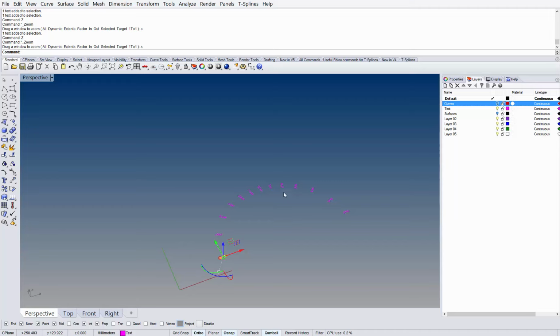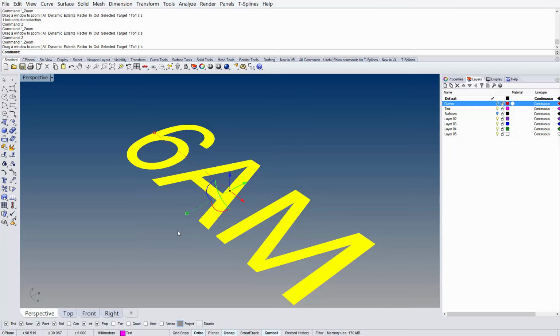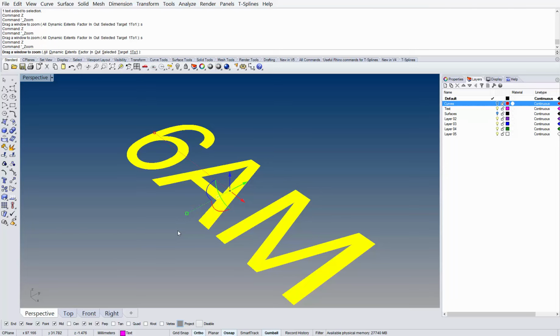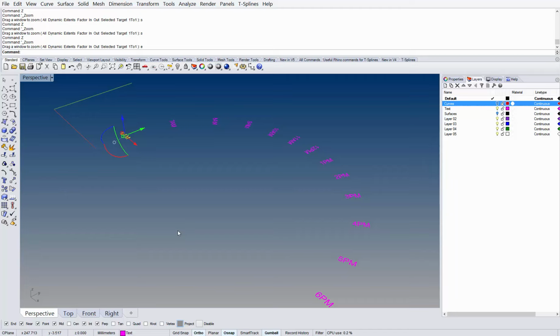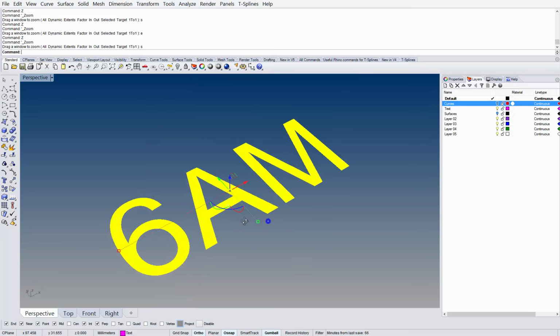Once in a while you'll get off track, or your model will start getting pretty crazy. You can select any object and type Z space S space, or you can also type Z space E space, which will zoom extents. So Z space S space is zoom selected.